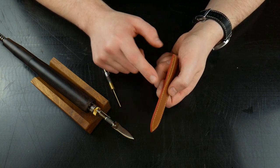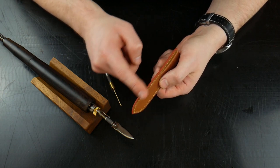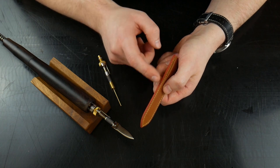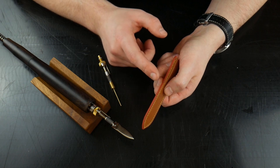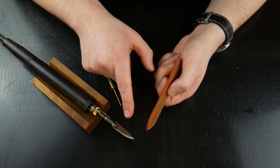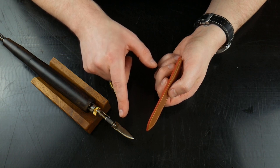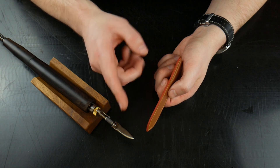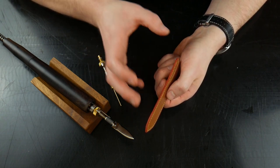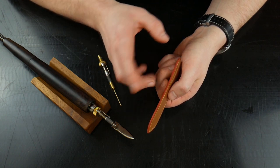A tip when finishing edges with paint: I often see people using so much heat that smoke comes off the edges. This leads to degradation of the edge paint and cracking and peeling over time. In my belief, what this stems from is that when you've been using this a lot on edges, you get a buildup of edge paint on the spatula. After a while that starts to smoke slightly. People new to the craft see that and think they need to turn the heat up that high - but that's not why it's smoking, it's just the buildup of edge paint on the spatula.